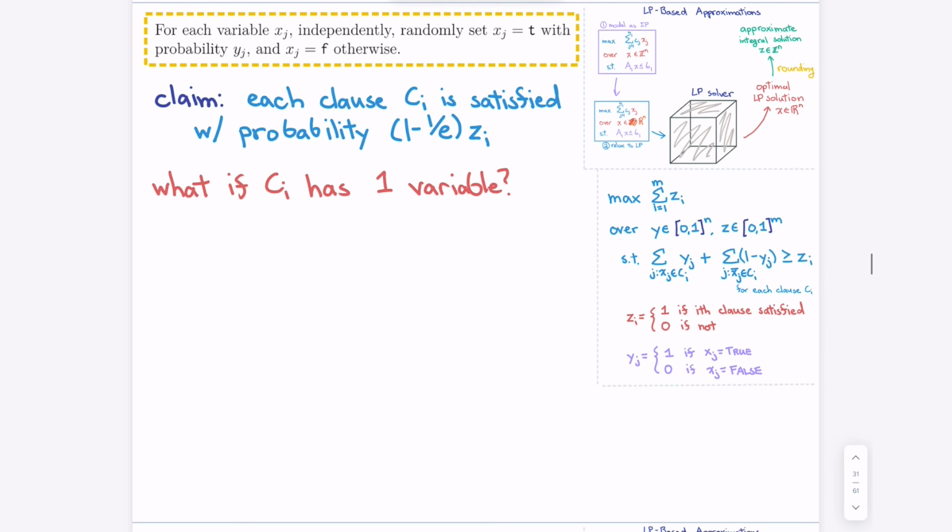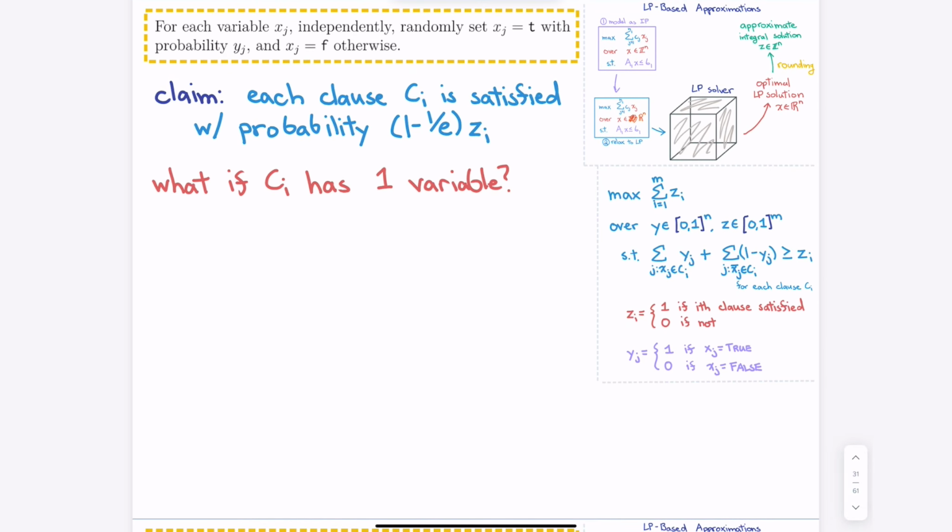Okay. So, okay, so we showed that each clause is satisfied with probability 1 minus 1 over e to the z_i, right? But this is like a little bit clumsy. For example, what if C_i has one variable? Then what's the probability we satisfy it?